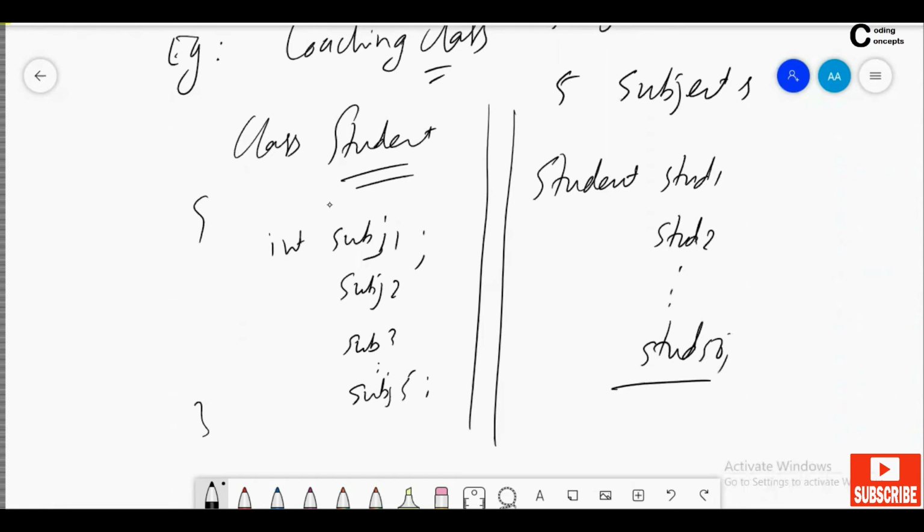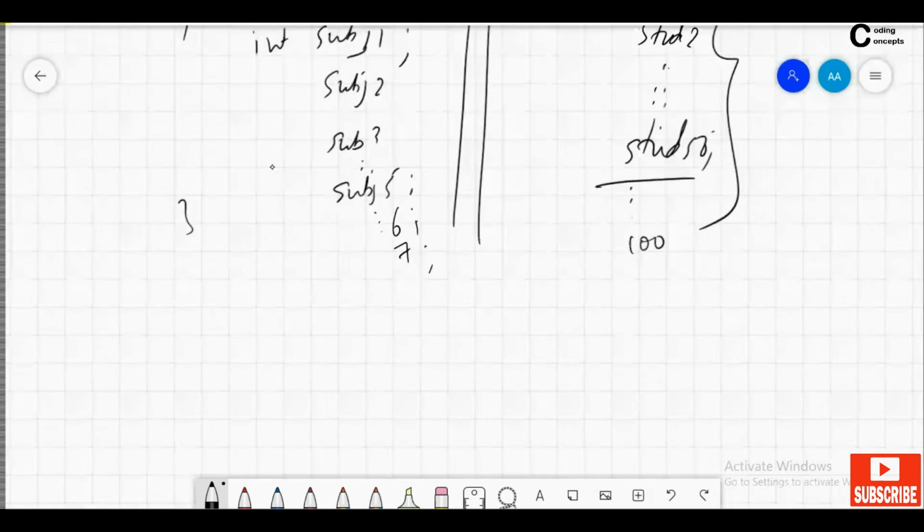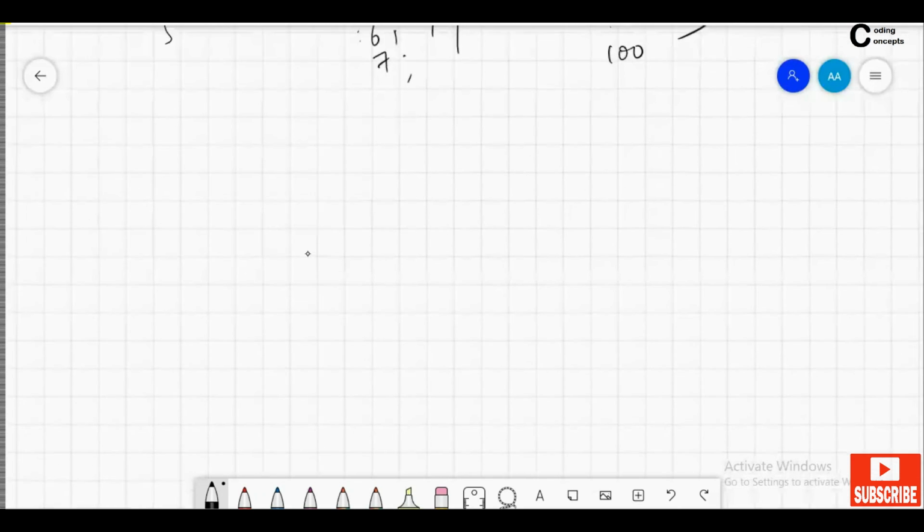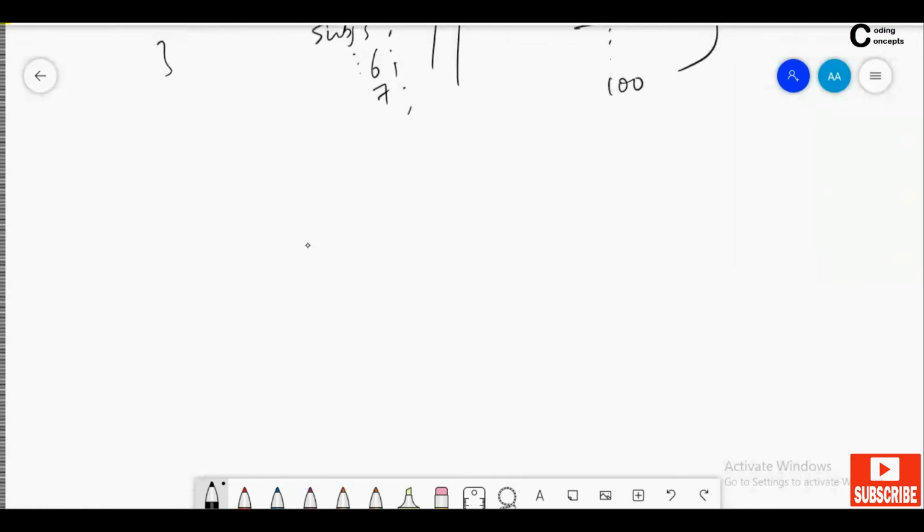But if you see, the number of lines has increased. Let's say tomorrow the number of students increases from 50 to 100, so we'll have to repeat the same thing till 100. Let's say the number of subjects increases by 2 more, so you will have to add 6 and 7 also. So even now, without an array, your code becomes too complex, the effort and the time increase. The same can be solved in this way.